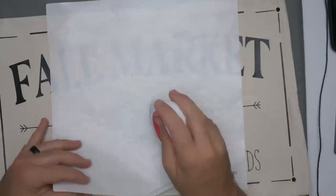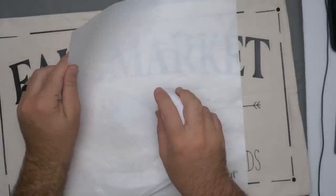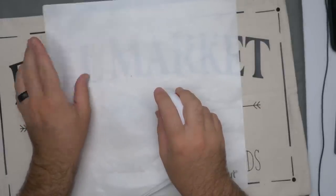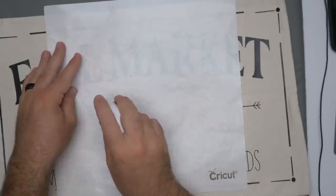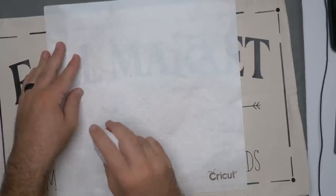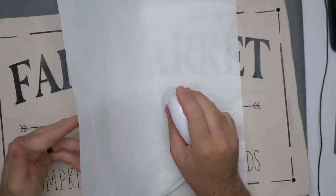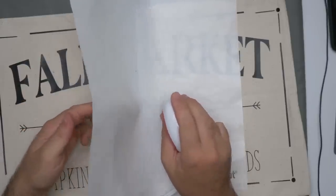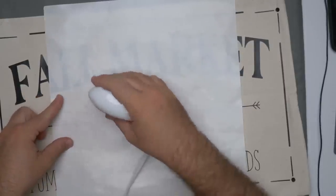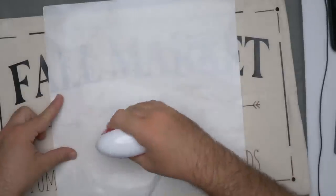What are these called, y'all? It's a sheet. What is this sheet called? Oh my goodness. You guys, I'm losing my mind. I love having this here. I keep this on hand because if you are not using something, it's a Teflon sheet. Thank you all. I'm losing my marbles, y'all. The Teflon sheet. Yes, we love the Teflon. Teflon is great.